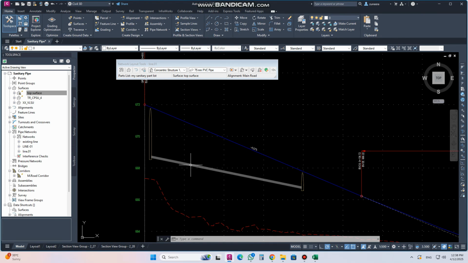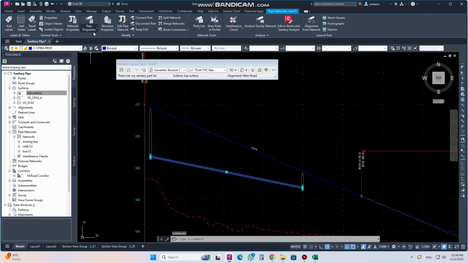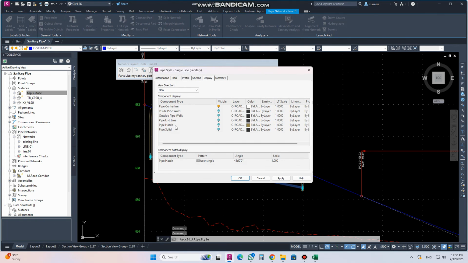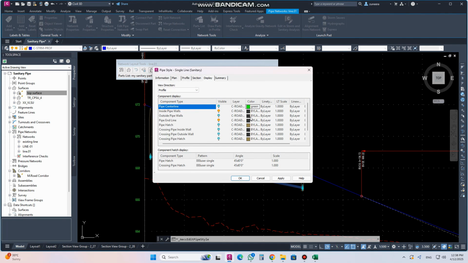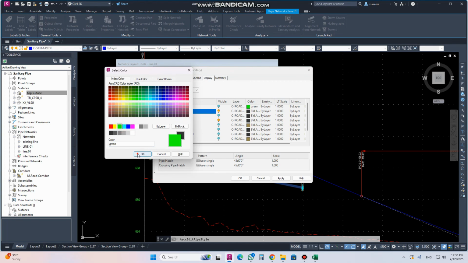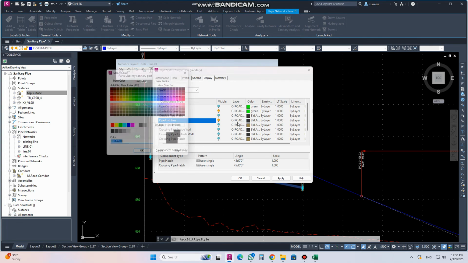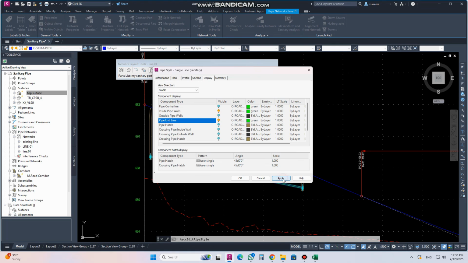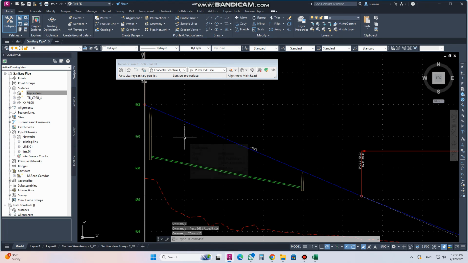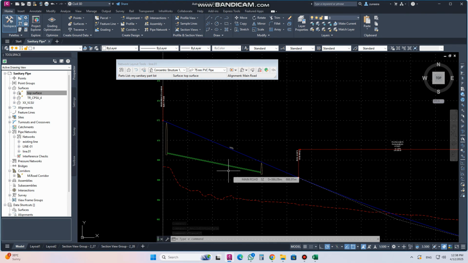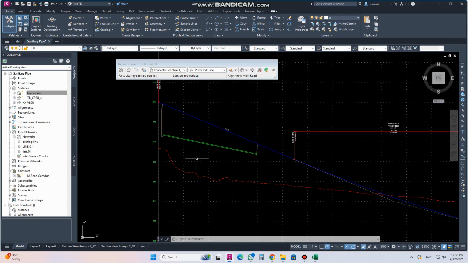It appears here. If you don't see this clearly, just click here, go to the style, and from here in this plan, just change to the profile, and choose whatever color you want. Let's turn on the center line, so I will do the next one, and whichever is turned on, I'll change this one and apply. Okay, same like this you can create for the manhole also, but the manhole is looking good, so I will leave the manhole just like this.